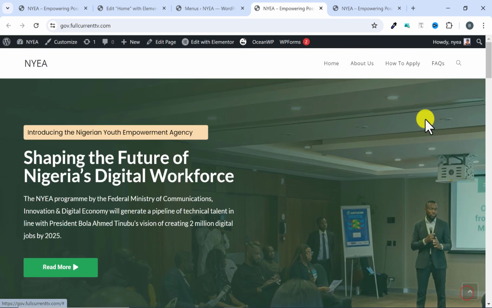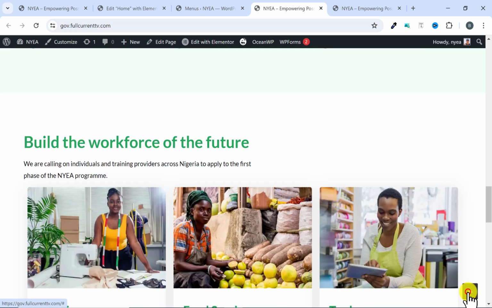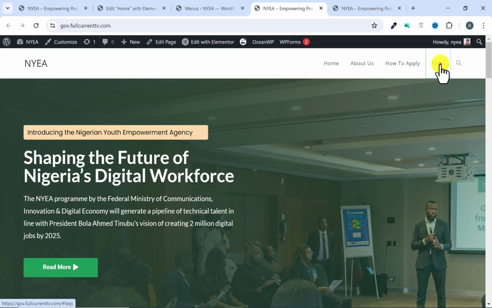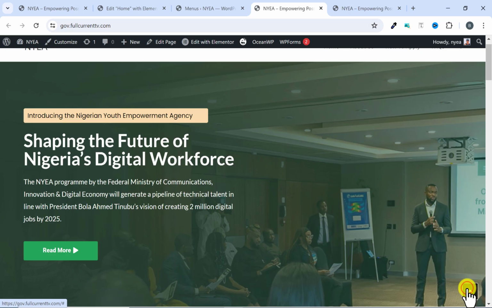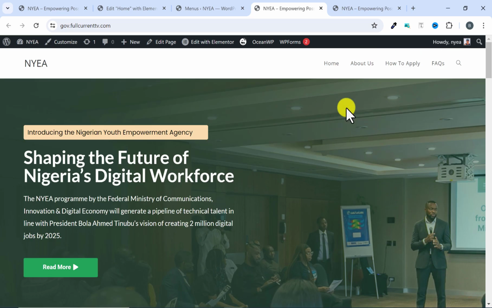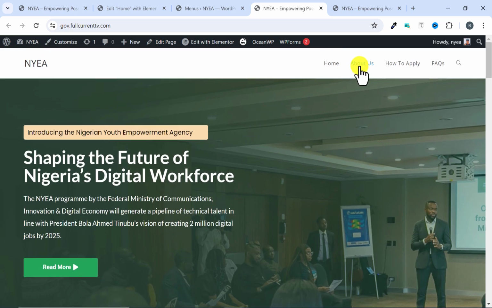I can scroll back to the top. If I click on how to apply, it just takes me into this section. I scroll back to the top, and if I click on FAQs, it brings me into this section. So this is amazing, right? So this is how you can link all your sections to your navigation menu. Okay, so that's how you do that.